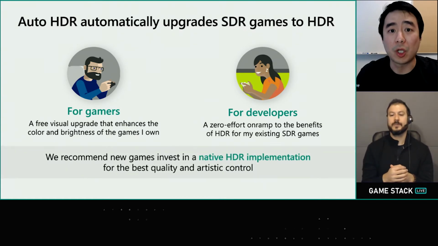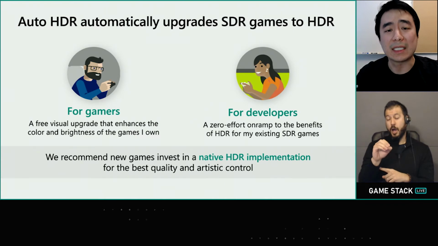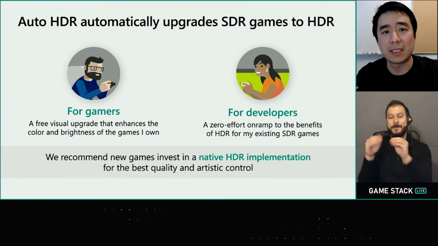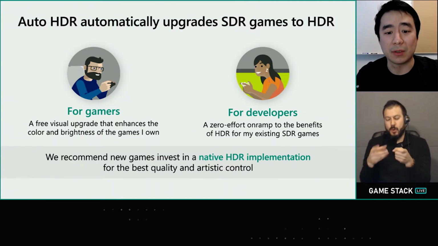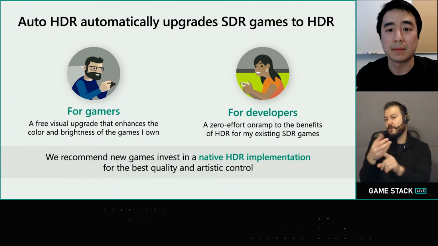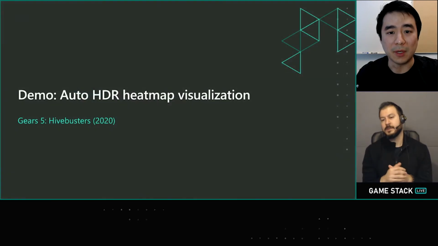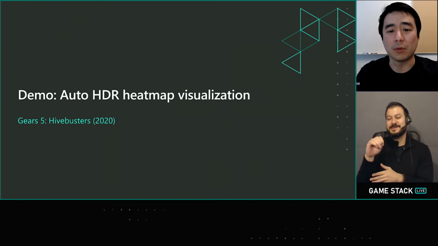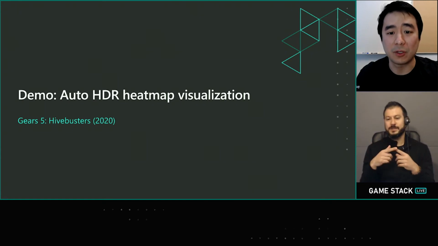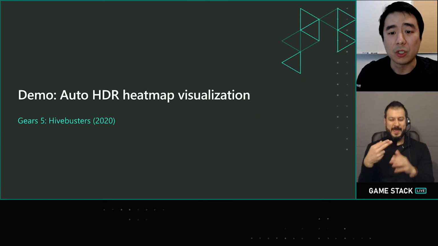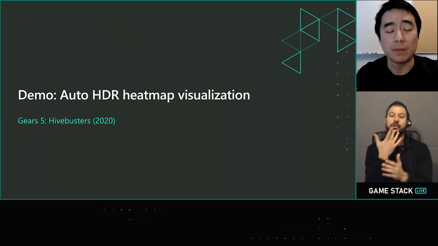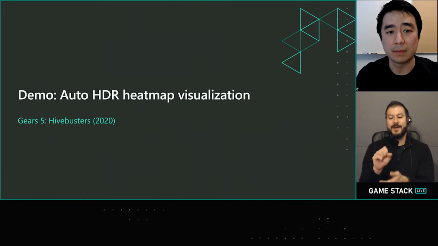Of course, while Auto HDR provides an impressive visual experience, it's not a replacement for building your own HDR implementation. You're always going to get the most artistic control and image quality by doing it yourself and following our guidance. Okay, I'm excited because we finally got into the demo. I want to show you just what Auto HDR looks like. Now, unfortunately, it's impossible to accurately represent the benefits of HDR when showing an SDR video stream. So I'm going to do the next best thing with a visualization of all the colors that Auto HDR gives you that SDR can't reproduce.